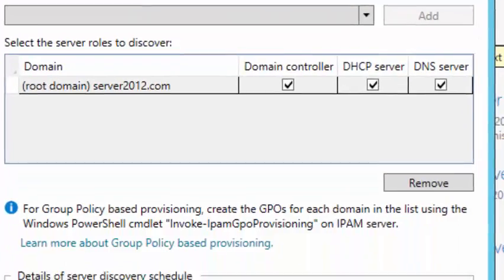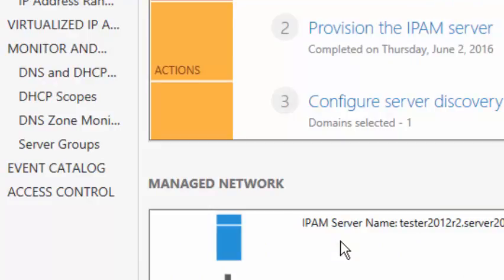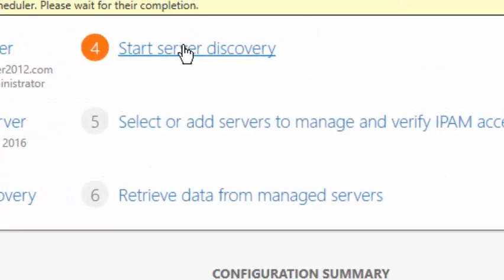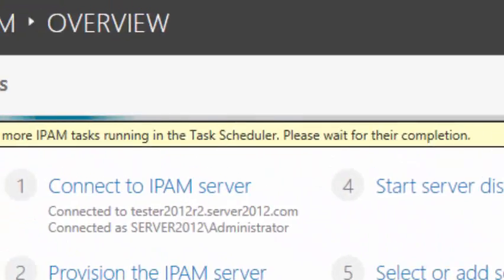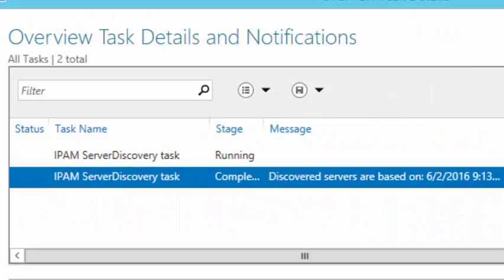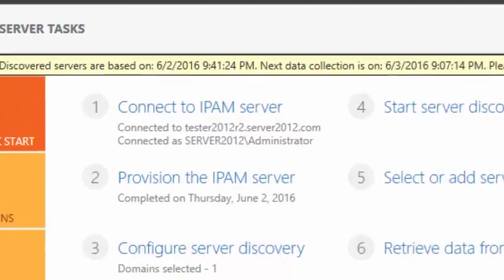So we want to say OK at this point. Then we want to click on Start Server Discovery. And we see here that we're waiting for the task to complete. If we want, we can click on More, so we can see some more detail. And we see that it's complete, so we can close the task details box.